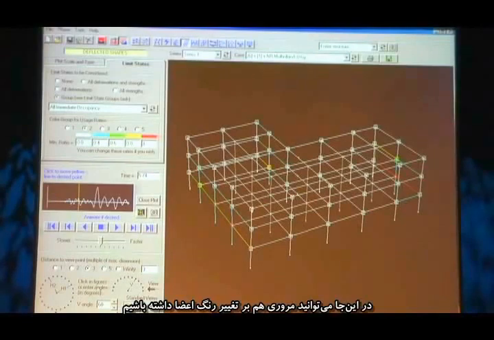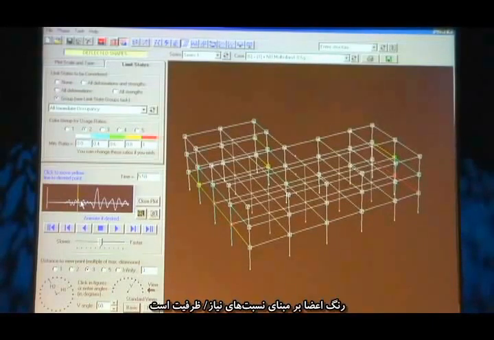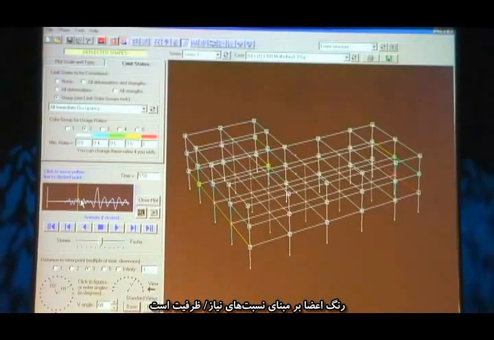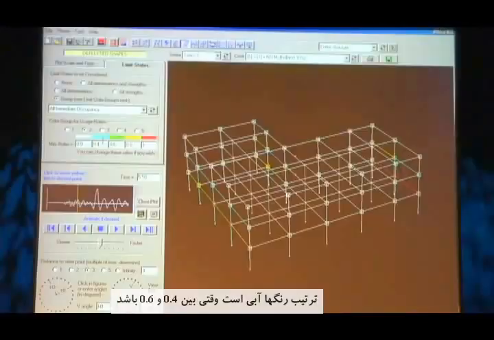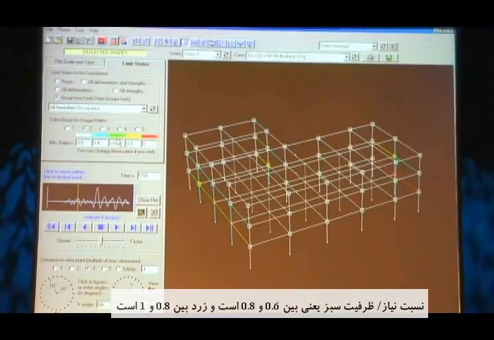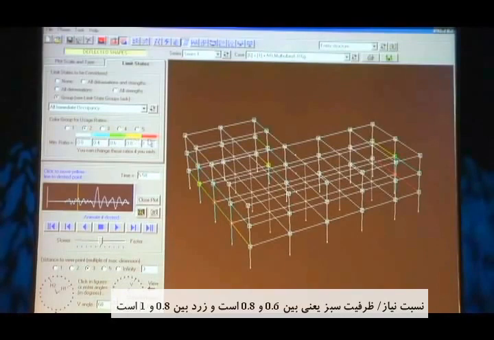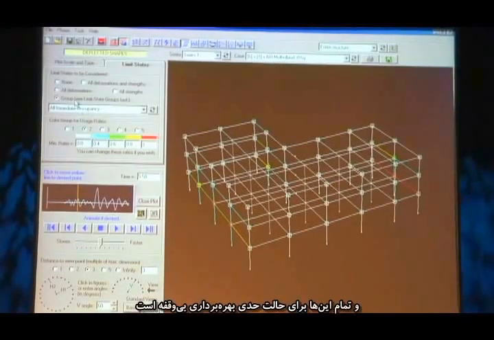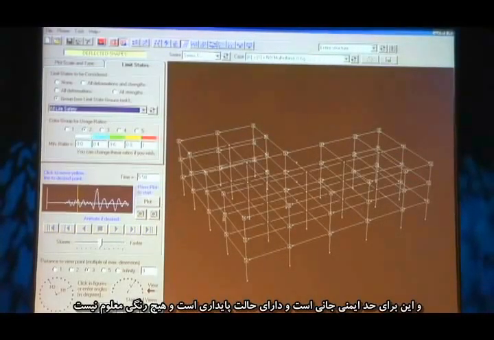And notice that some of the elements have changed color. This is because the colors of these elements are based on the demand capacity ratios for certain things within those elements. And the coloring scheme is, blue means it's between 0.4 and 0.6 usage demand capacity ratio. Green means between 0.6 and 0.8, and yellow means between 0.8 and 1.0. And this is all immediate occupancy, but let's just choose all life safety states instead. And now you notice all the color disappeared because we haven't yet exceeded 0.4 on any of the limit states.